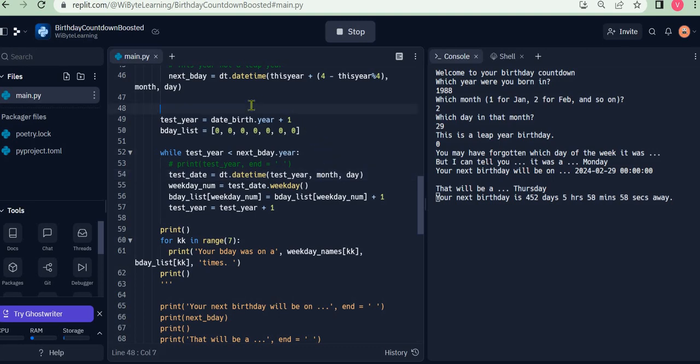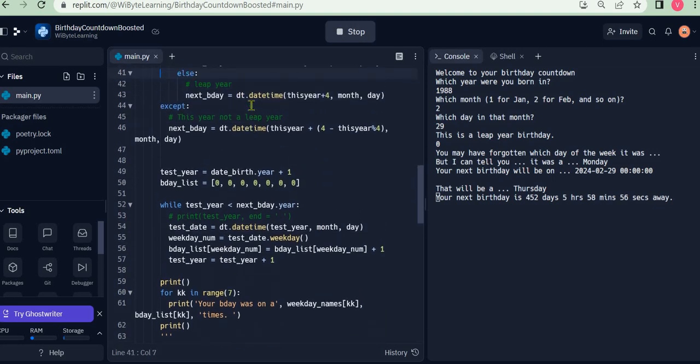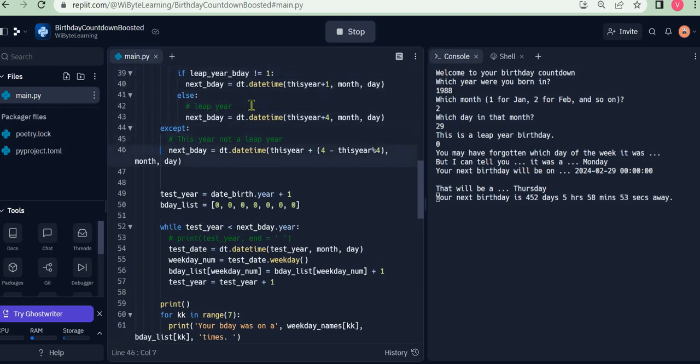But worry not, because I have with me a flag here. I say if leap year b day is not equal to 1, then your test year can be test year plus 1.